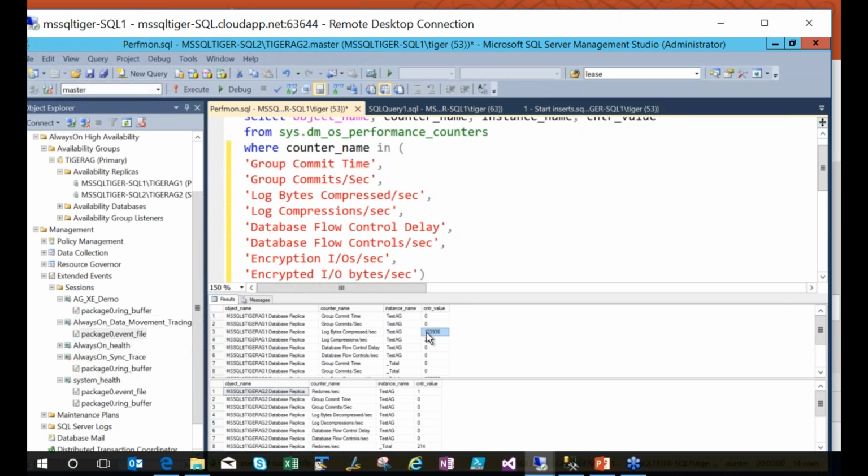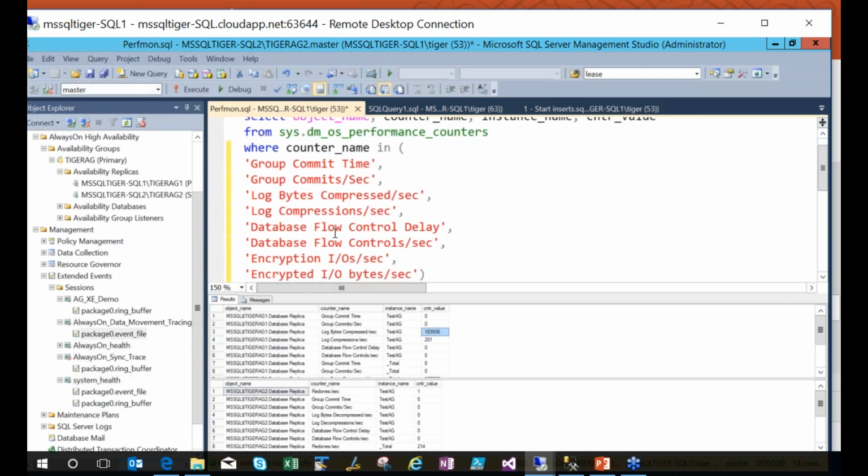It tells me that because I am sending in a lot of data, it's able to compress a large number of log blocks. And when I showed you the dashboard, you would see that these events are not a source of latency because the compression and the decompression is happening really quickly. But these are, again, good Perfmon counters. Perfmon counters are able to give you a good feel of the overall performance without having to turn on these extended event traces.